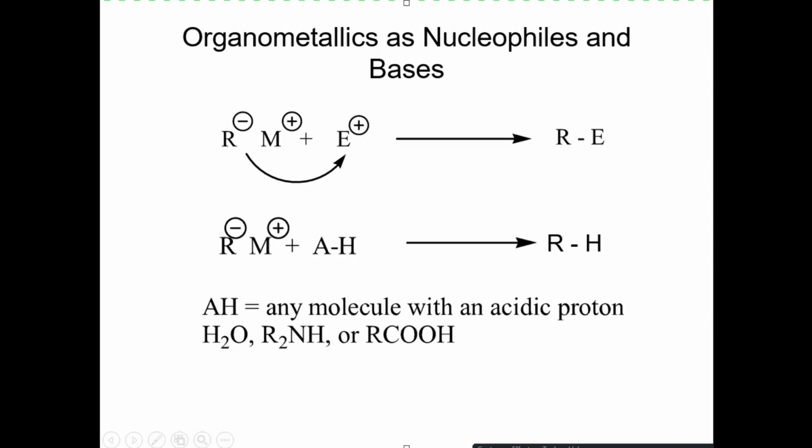So let's talk a little bit about using these C minuses. So these are typically called organometallic reagents because they have metals as counterions to organic materials. They can be nucleophiles or they can be bases. So you can react the R minus with an electrophile, some type of electrophile, to form basically a bond, or you can use them to deprotonate an acid to basically make nothing, to basically make your A minus.